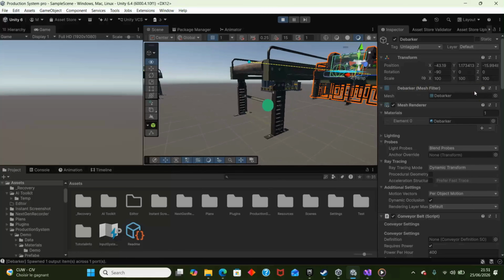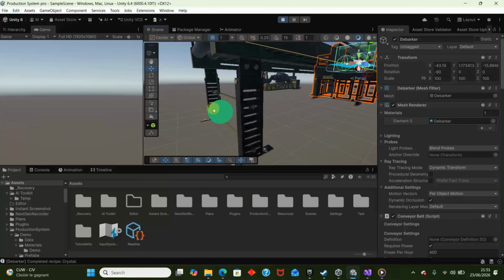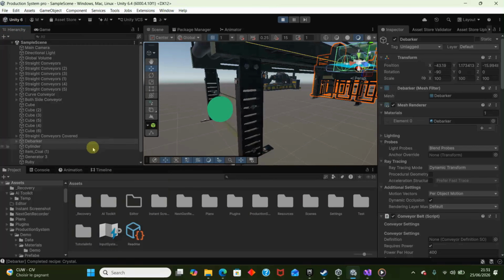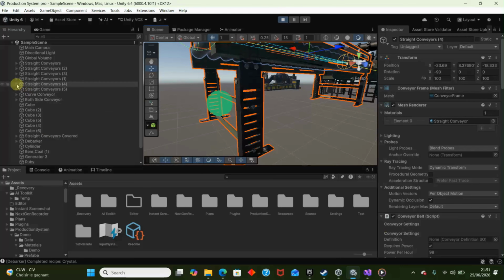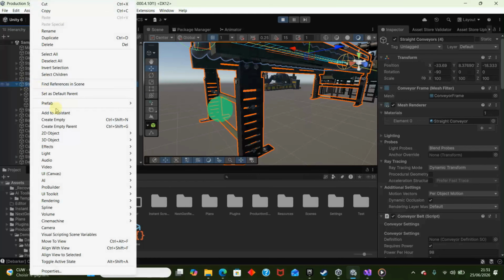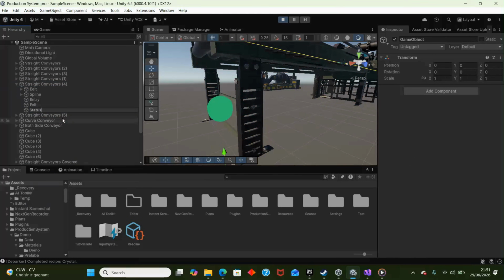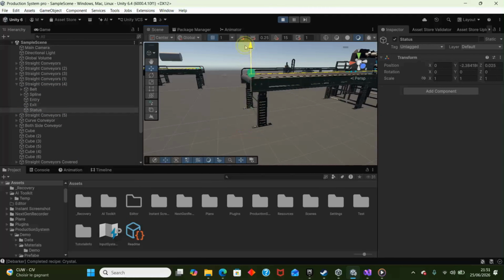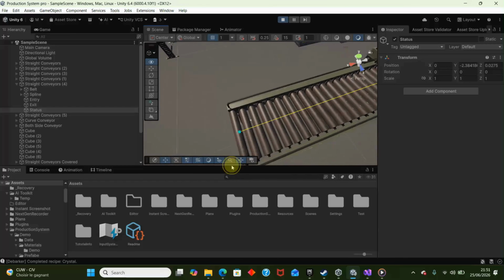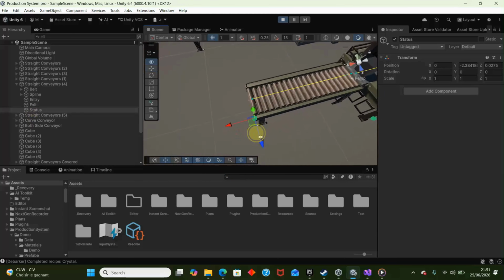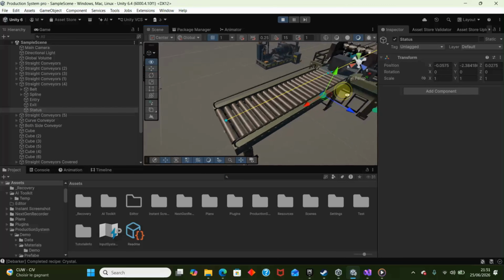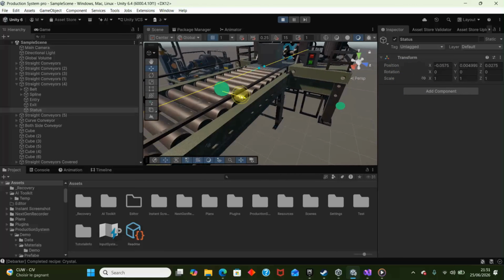To change the position of that ball, what you can do is go to the conveyor system, your conveyor, add, create an empty, and call it status. You must call it status, and then the ball will show you the color.